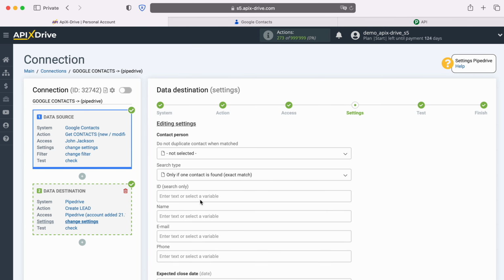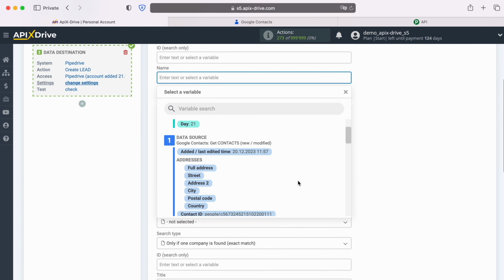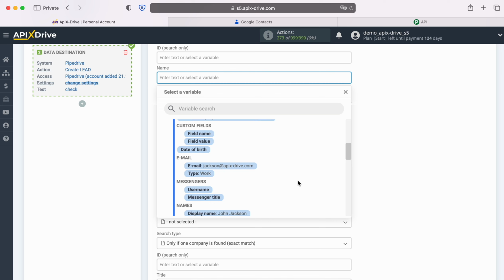At this point you see Pipedrive fields for generating new leads. You can assign variables from Google Contacts to these fields. In order to do this, click in the field and select a variable from the drop-down list.